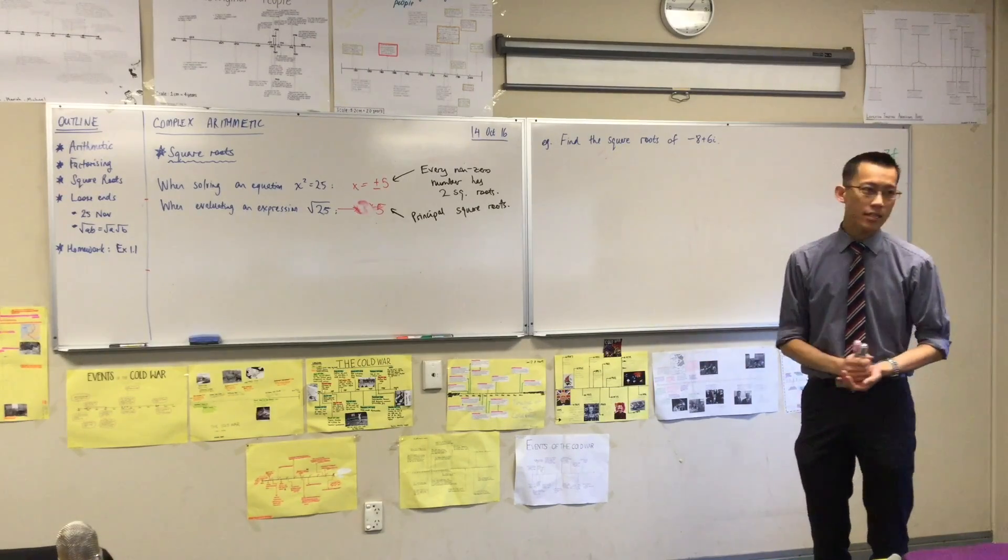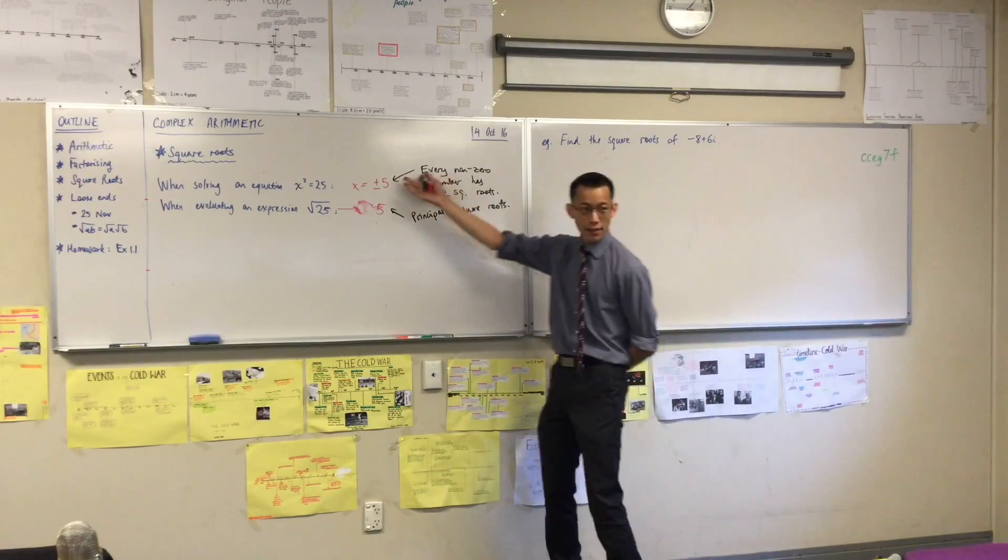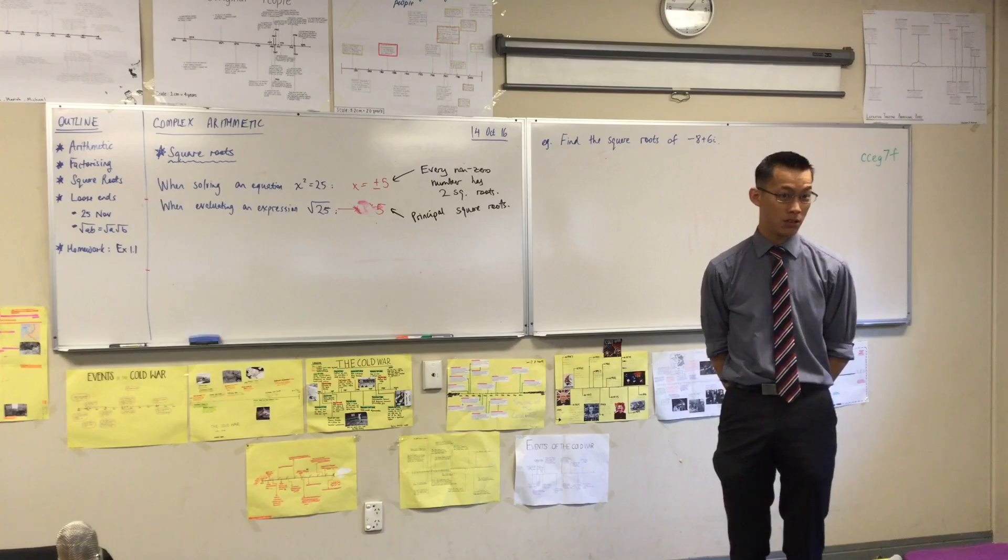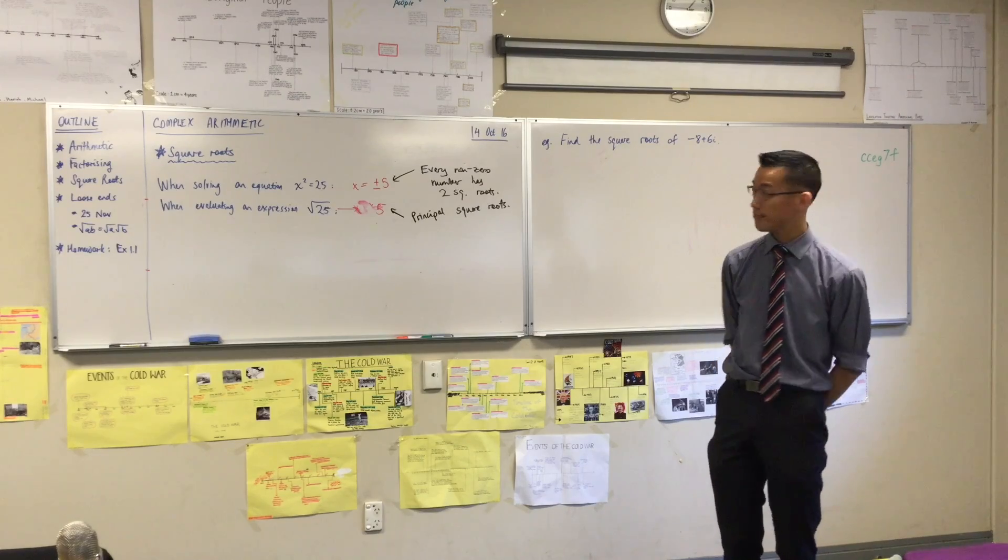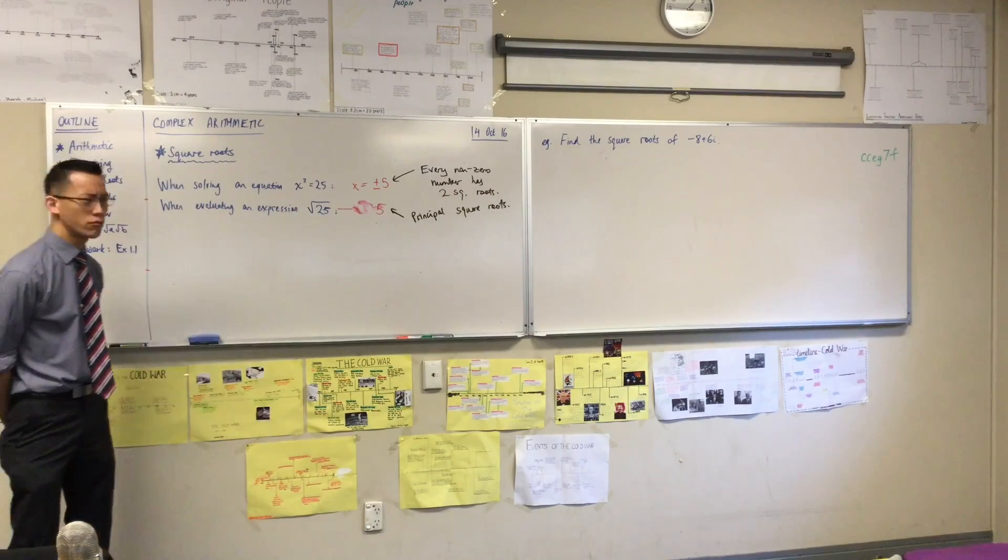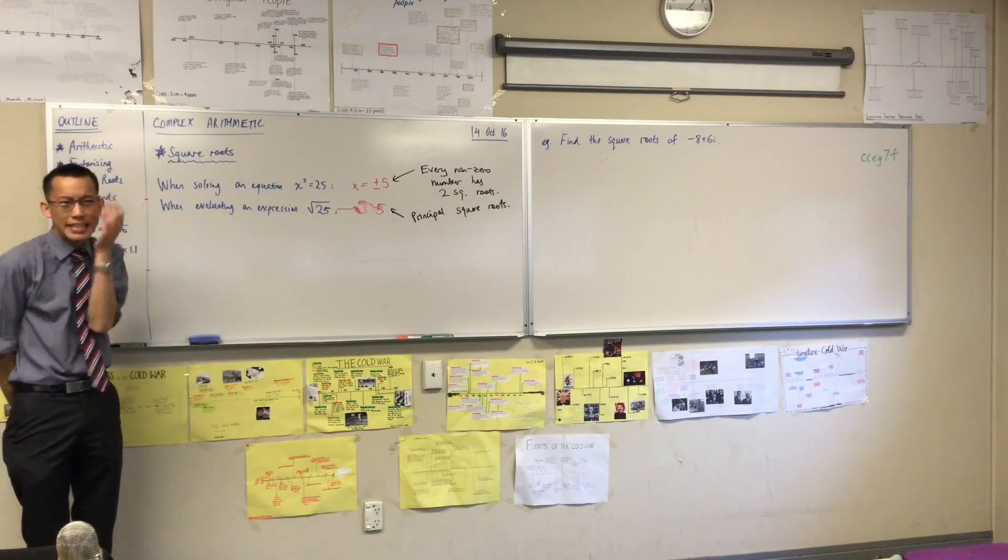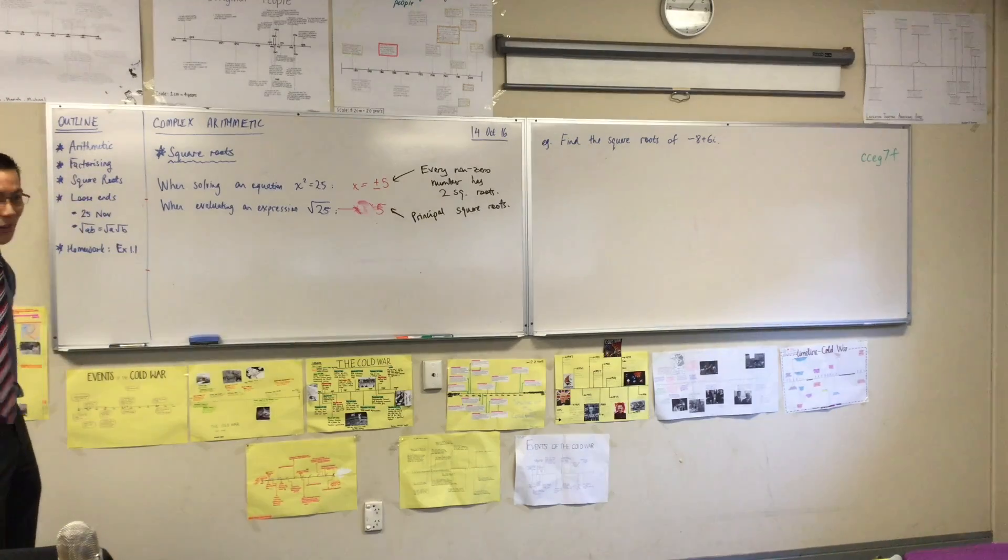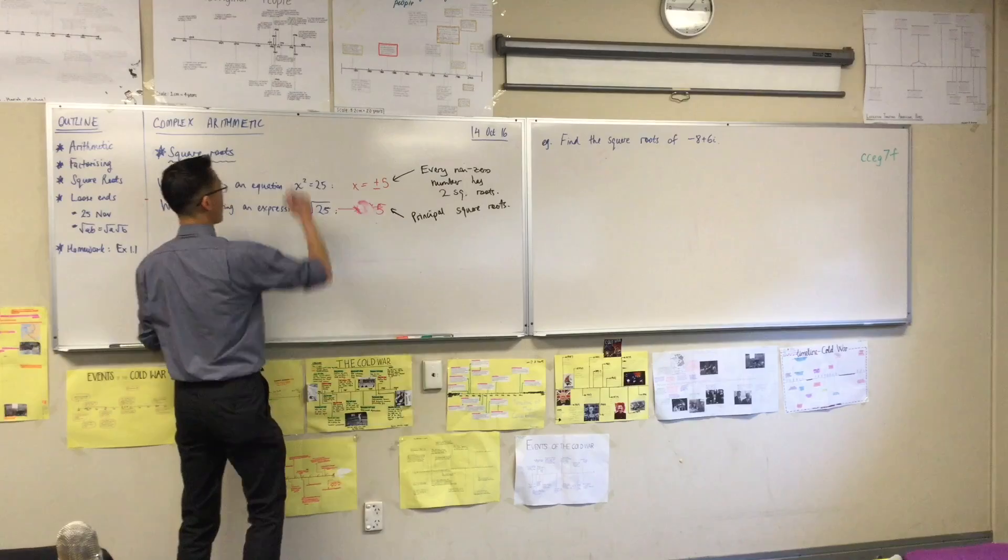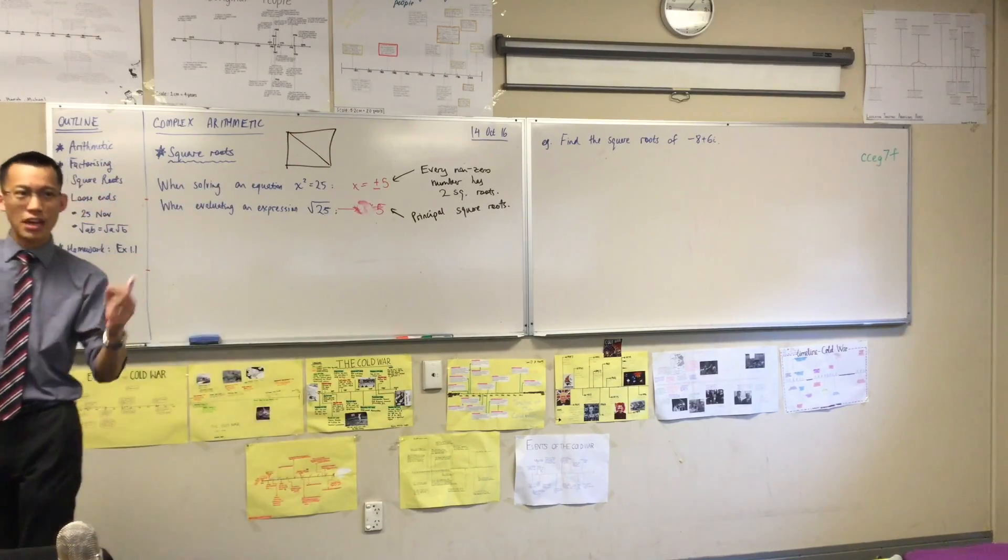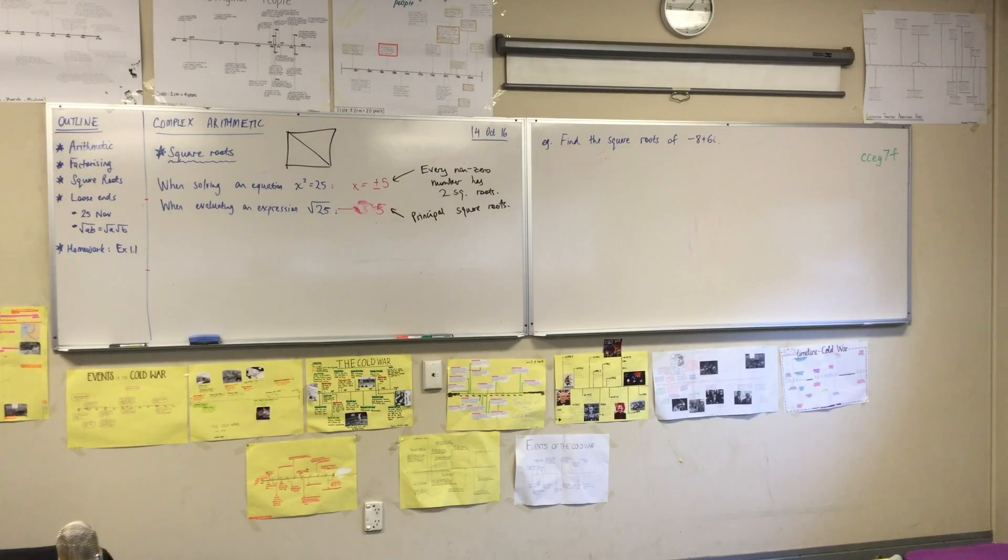Now you tell me, why is it that positive five won? Like between five and negative five, why is five the more natural choice? Any suggestions? When was the first time you met square roots? Why did we need square roots at all? Yeah. The area of a square. You could do the area of a square. Or even like in terms of distance, right? If you're thinking of a square, this is where the Greeks worked it out. They were like, well, how far is it on the diagonals, right? And you need to introduce square roots to do that. Good old Pythagoras.